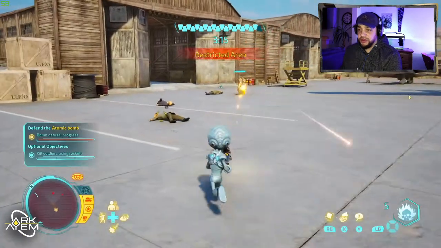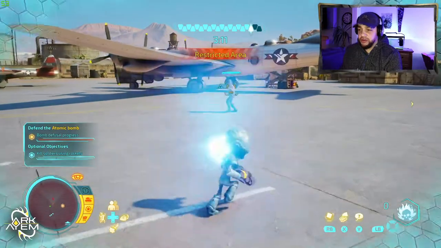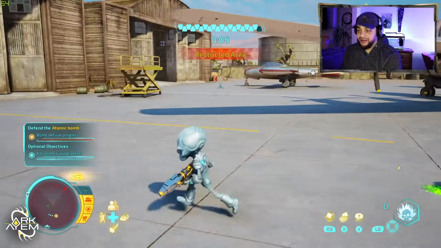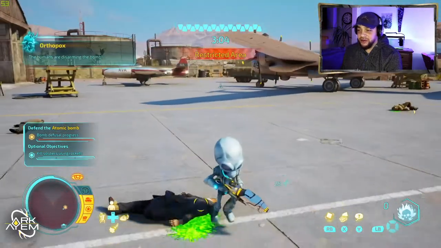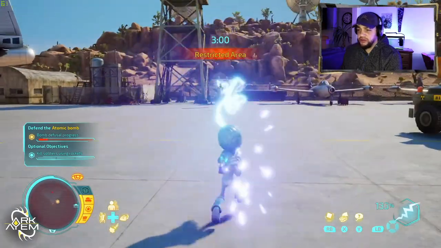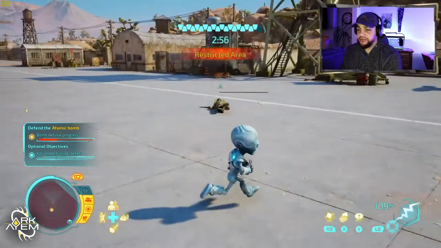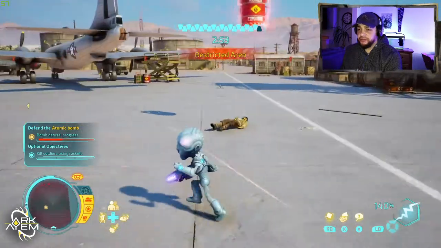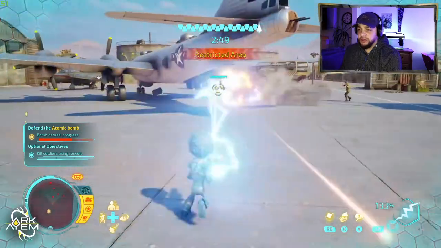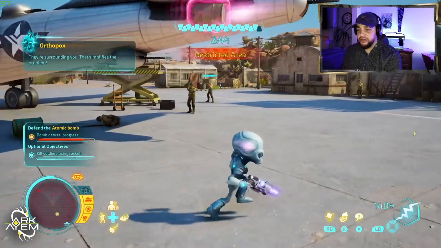Jesus. What? There's no one there. What are you talking about? No one's disarming it. As if that didn't do any damage. They're surrounding you. That simplifies the problem.